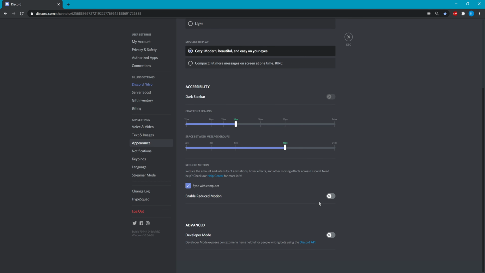Developer mode, we're going to get into later. That is when we start inserting bots in here. Bots are little programs that automate certain tasks and kind of help moderate your channel and kick out people who aren't behaving properly. We'll get into setting all that up at a later time, and we'll come back and play with developer mode.